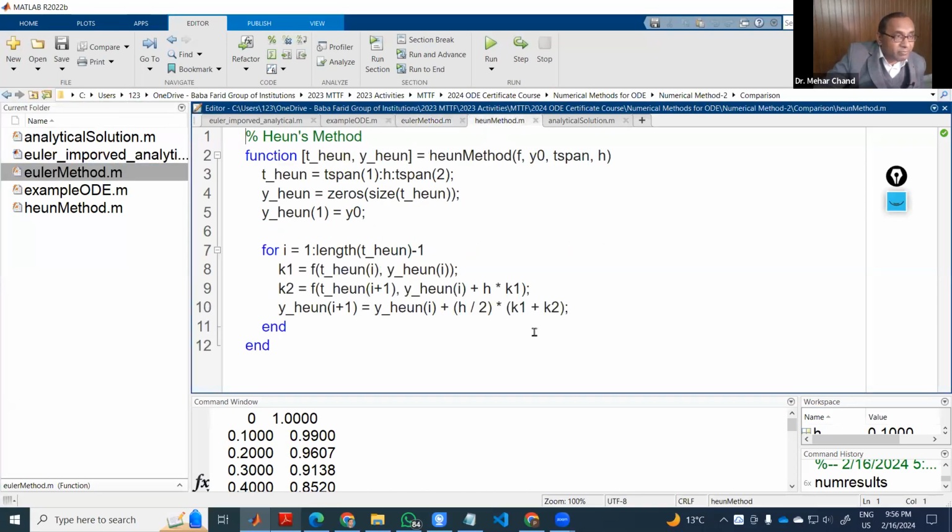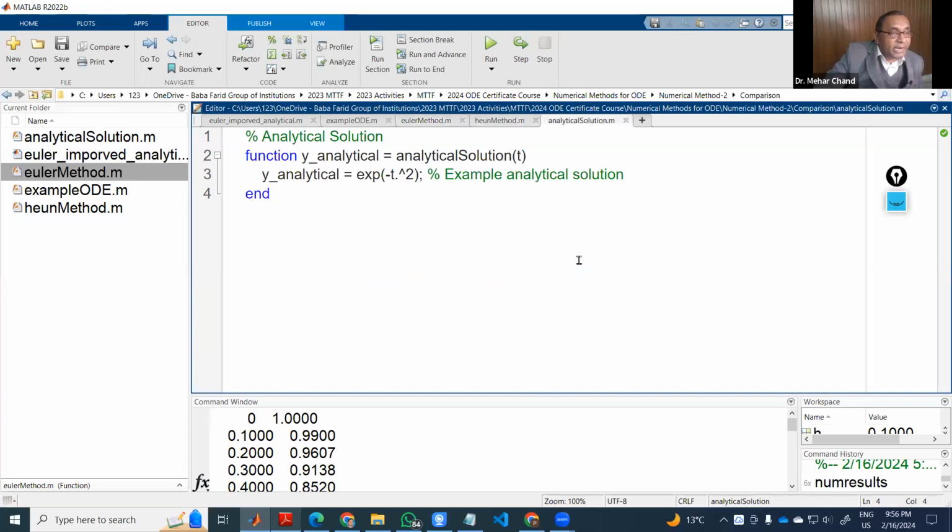And this is the same method which we discussed just now. Nothing new in this method. The same code is here. At this place, the analytical solution of the differential equation we have is exponential of minus t square. So we write that the analytical solution is y equal to e raised to the power minus t square, and we save this function with the name of the analytical solution of the differential equation.